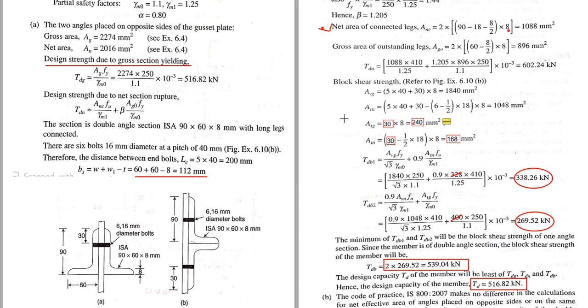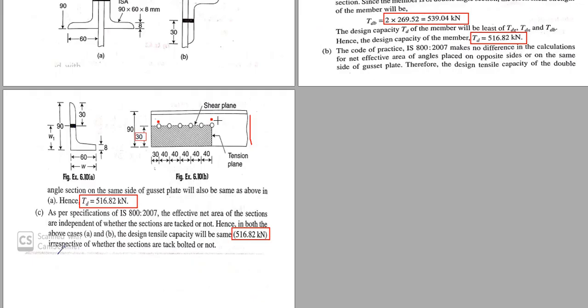Then next, third, as I have told, you have to find the block shear. For block shear strength, I have corrected this figure actually, because this is 30, so it should be 30. In case of block shear, this block may tear out. Okay, and in this case tension is applied on this side and on this side. If you apply tension force, because this member is under tension, tension will be applied on the left and here on the right.